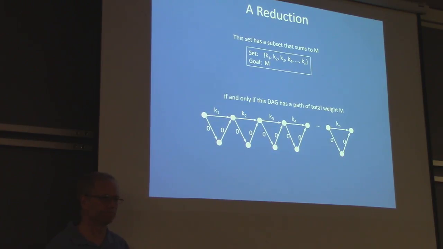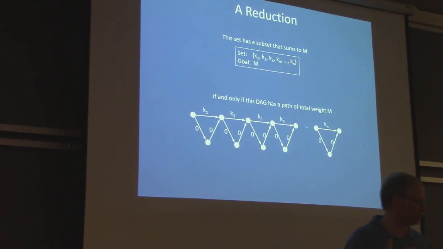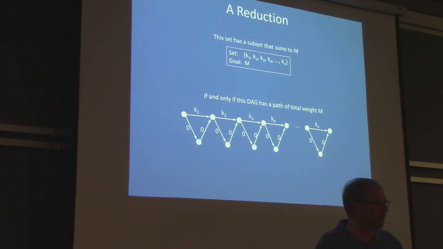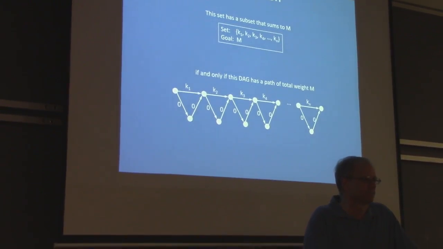The DAG path problem. Yeah? So I'm curious, what was the intuition that led to making a graph to help solve the subset problem? Well, I just invented this problem because I wanted a reduction between two very different problems, from a set of integers to a DAG. It turns out that we're going to do proofs like this a lot to prove things are NP complete going forward. A lot of times you have to reduce between very different kinds of problems.